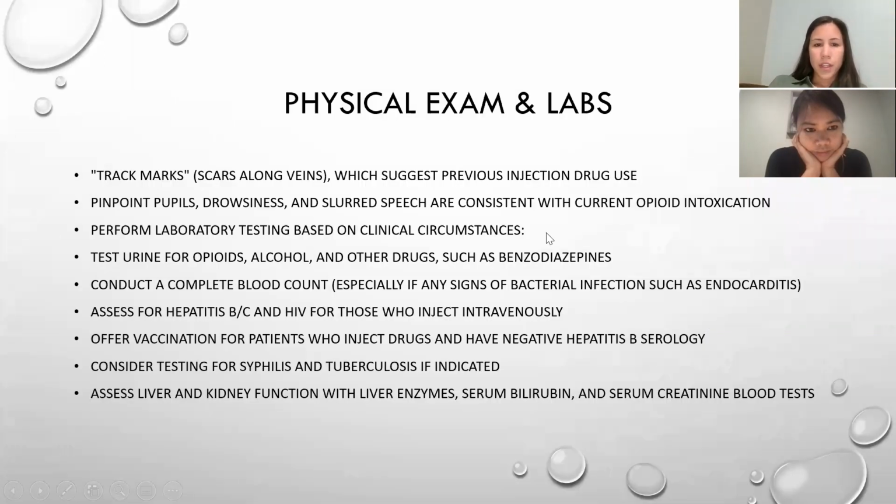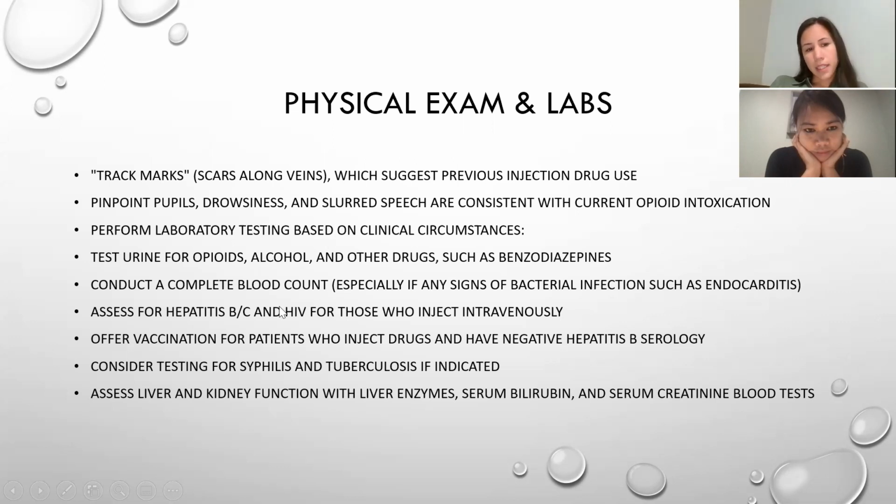So some of the things you can look for if somebody isn't necessarily coming in for this reason, although I found so far, most of our patients come in asking for help, but things you can be aware of that you might see is what's called track marks, which is scars from using IV drugs. And sometimes if people are intoxicated, they can have pinpoint pupils, drowsiness, slurred speech.